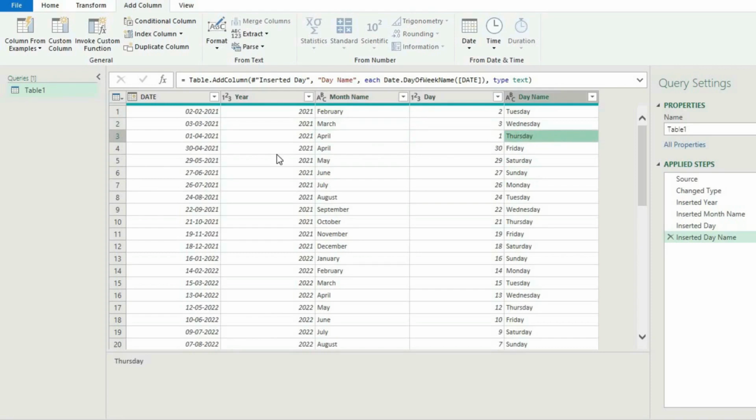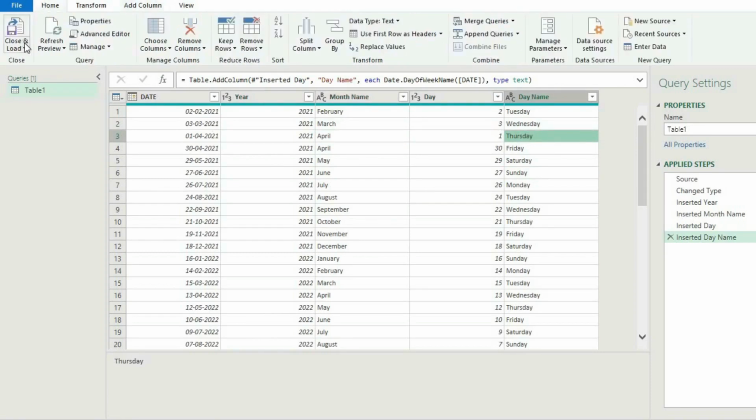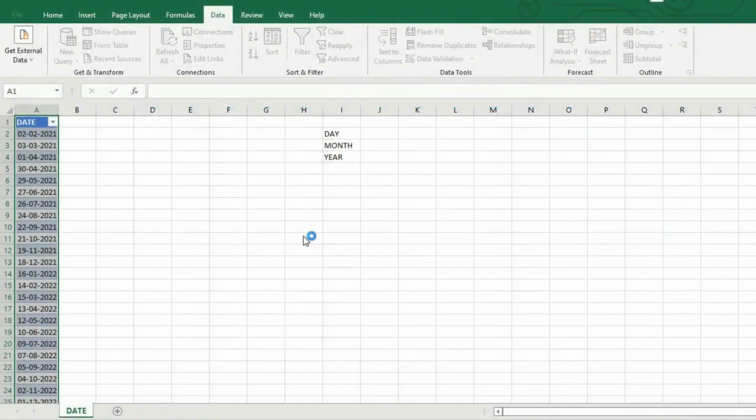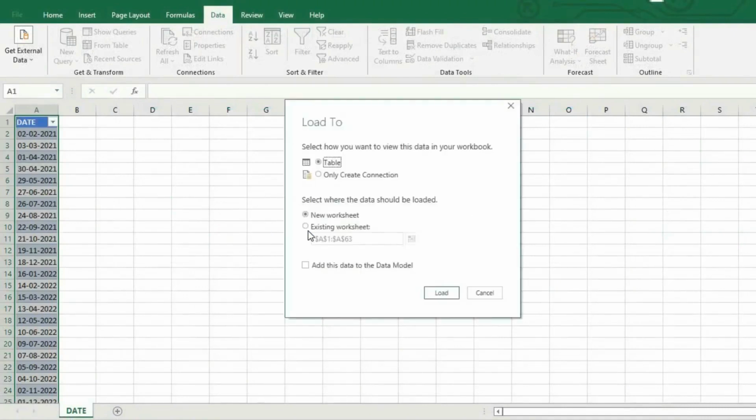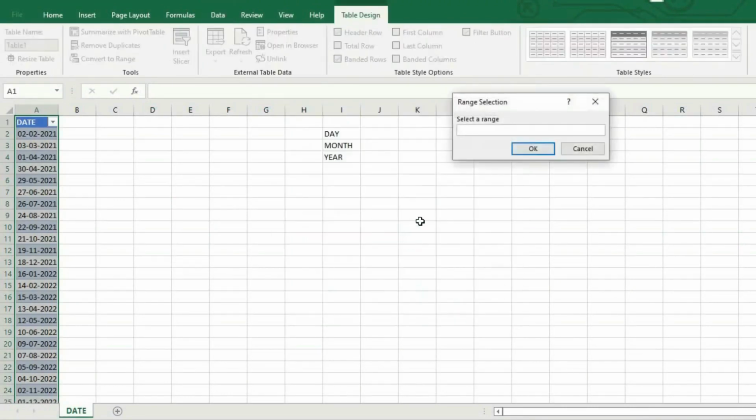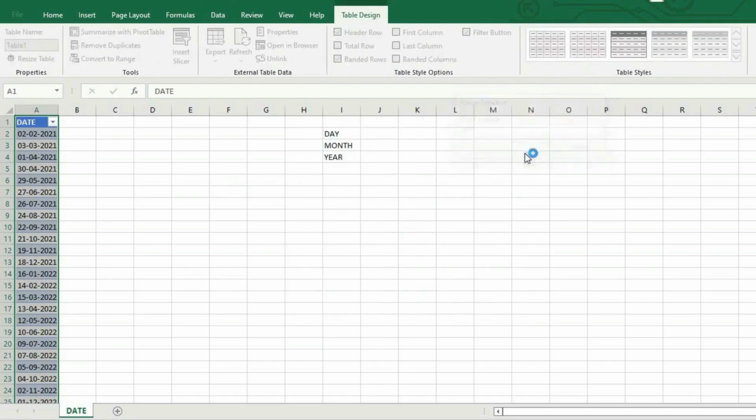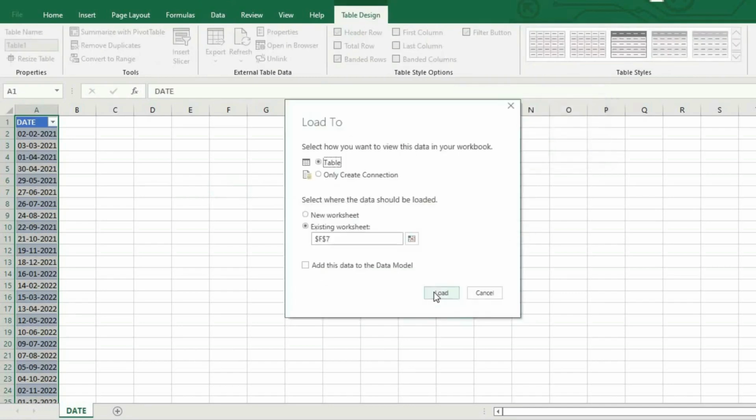So now if we want to close and load this, we just click here, and then I want to close and load this on the same sheet, so I will take the second option, close and load to the same sheet. It shows a table here. In the existing table I just click and delete this, then I will click here and press OK and press load.